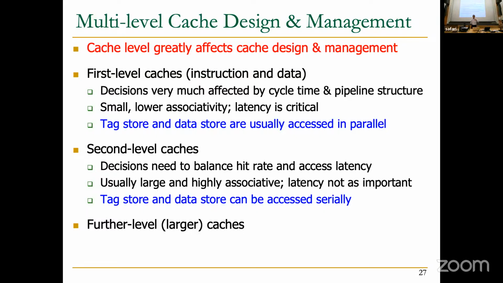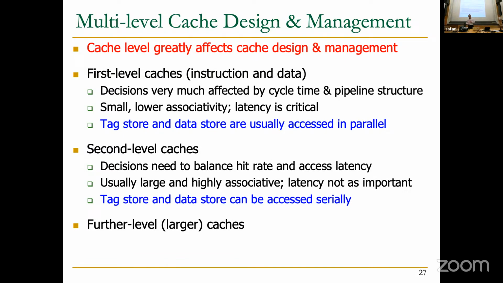Now the downside is if the tag store indicates a hit, you need to access the data store after that. So there's some additional latency. But that access may be easier to do also, because when you get a hit, the tag store can also tell you which way of the data store you just need to access. You access only that way and not the remaining n-1 ways, where n is your associativity. So basically, if you do serial access to the tag store, you determine whether it's a hit or miss and which way you hit on first, you save a lot of energy at the expense of some latency, of course. So that's the trade-off you're making at the second level.